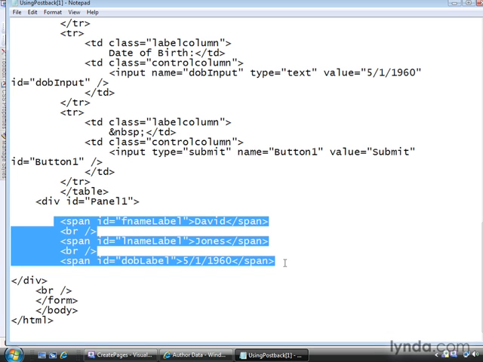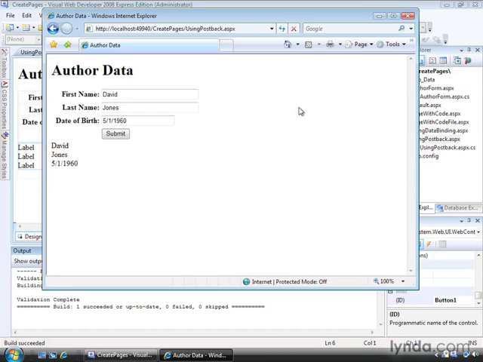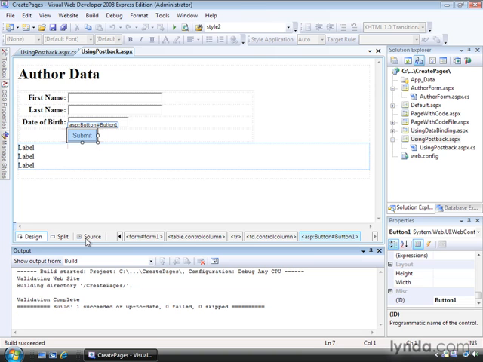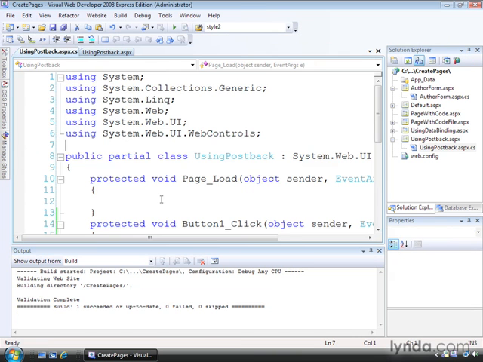Now, as I mentioned, that's one approach that you can use to handle postback data. Here's a second approach. I'm going to close the text editor that opened up and then close the browser, and then go back to my code file. You can also handle postbacks in the page load function. The page load function automatically loads when the page is loaded into the browser, both for the first time and when it's interpreted during postback.